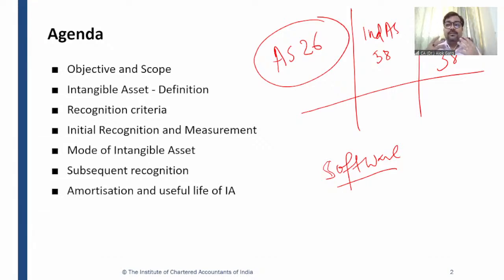What is that license? Spectrum license to operate in some geography, to continue the telecom services, to provide the telecom services. So what are these rights? What are these licenses? These are intangible assets. Now I'll ask one question. SAP is a company. If SAP is selling SAP software like Finacle, whether it is intangible asset for SAP or is it inventory for SAP Limited? What is that?